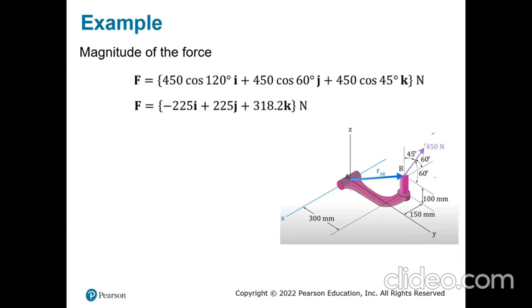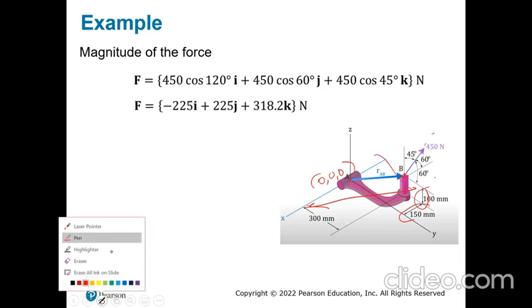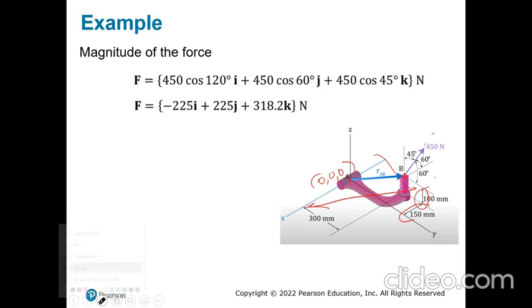But which is easier for us here? It is to get to where B is acting. Why? Because the coordinate of B is given. So our task will be very easy to get the position vector from A to B, because A is our origin, rather than getting from somewhere here to there or there. So make sure you check which coordinate is given so you can use it in a smart way to get the answers easily.